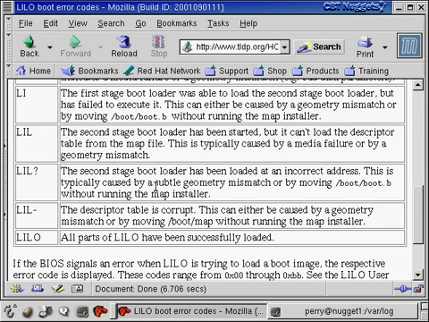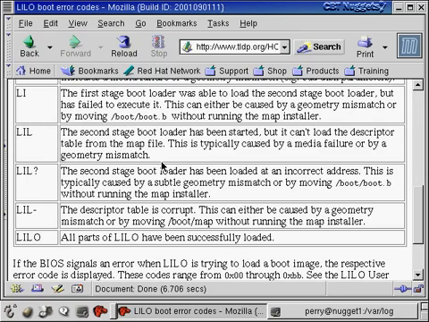So depending on what you're doing here, all these LI, LIL, LIL question mark descriptions basically have to do with the fact that you changed something or you moved some file. Okay, and LILO does not automatically recover data from changed configuration files. It doesn't look at those configuration files when it starts up. Remember, we were talking before that when you restart a program, it reads its configuration files. LILO doesn't do that. To get LILO to read those changes, you have to run the LILO command, LILO. You run that command, and then you can make those changes permanent.